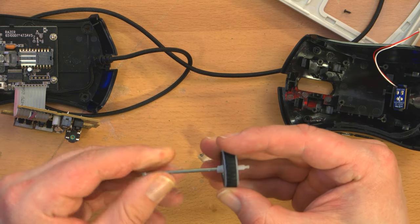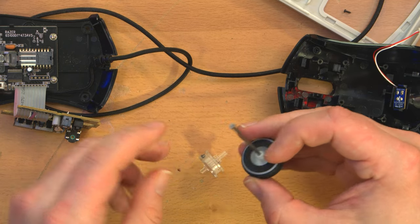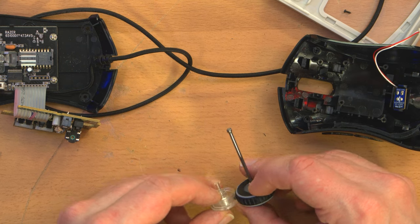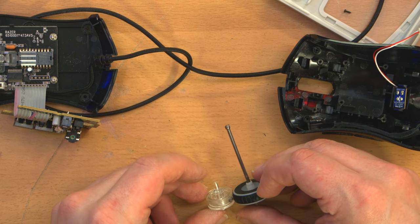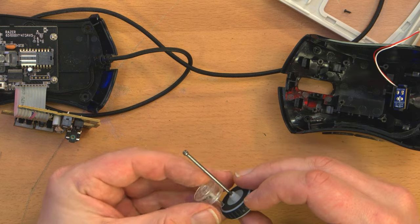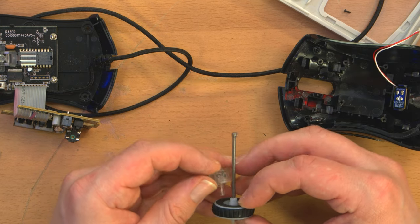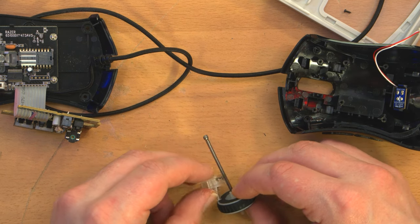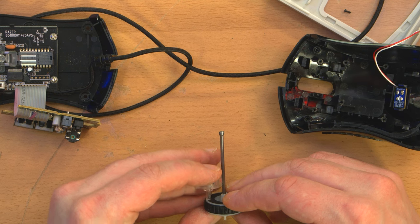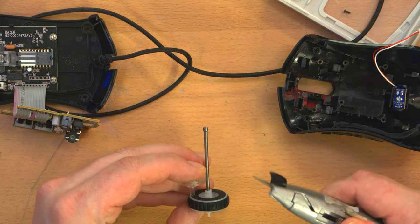I mean, it's not coming out, it's not wobbling, so I think that's just about perfect. And then I just need to cut it to the right length. I wonder how much leeway I have with this. Well, I guess I could just do this, because that should come out to just the end of that wheel. So if I stop fumbling around and I line that up, and then I just score the nail.